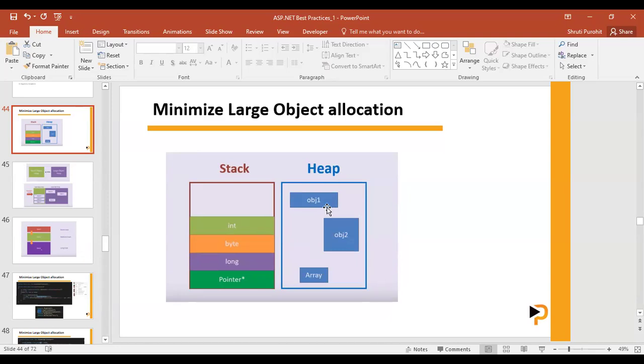Why? Because if we want to make space and move a large object to another location for the sequential compaction of memory, it will be a little bit expensive. So again, the heap is divided for small and large object allocation.